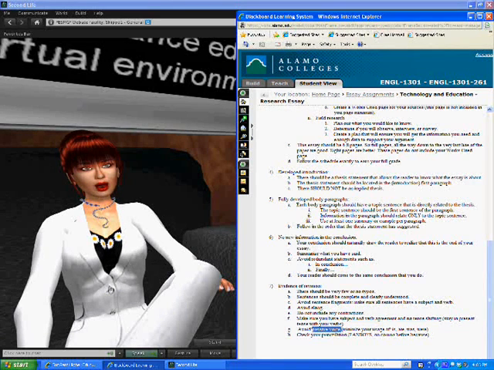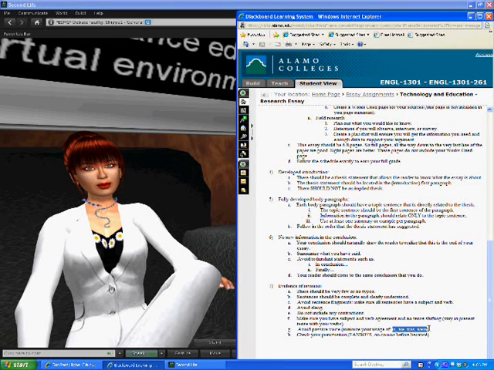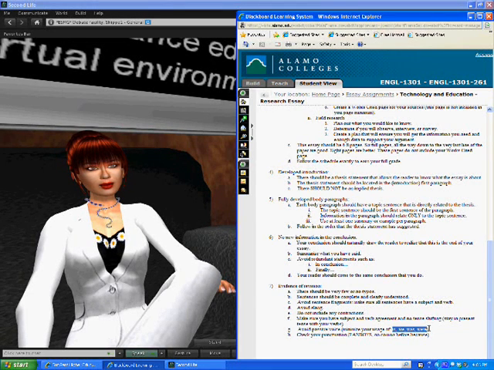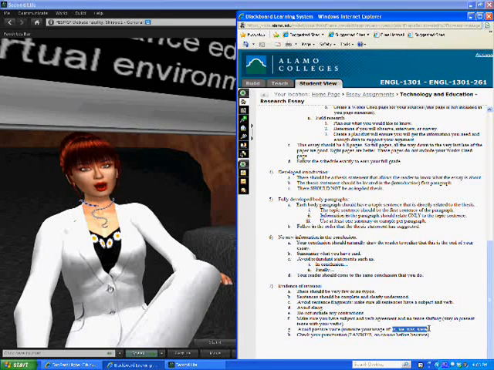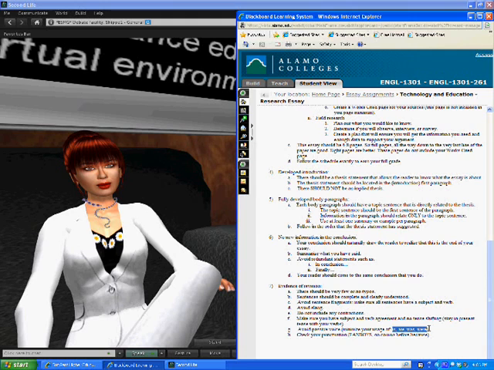Avoid passive voice. That means take a look at your words, at the words is, are, was, and were, and limit those. Don't use them so much. Use better words, better vocabulary, better verbs. And I'm going to start taking a look at those, so I want you to be really aware of what you're doing. Check your punctuation.